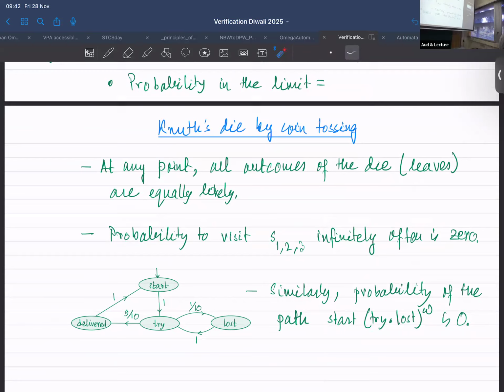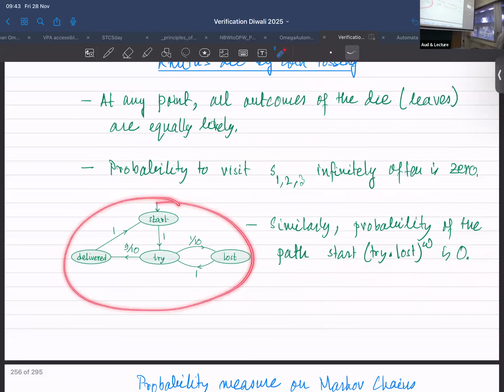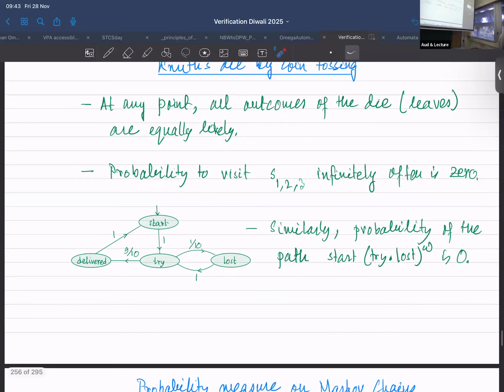And we also saw some example of a simple communication protocol. And we said, for example, this is an example of a strongly connected component. In fact, this is an example of a bottom strongly connected component. So what is a bottom strongly connected component? A strongly connected component from which there is no leak outside that component, right? There is no probability leak that is going to happen outside that set of states.